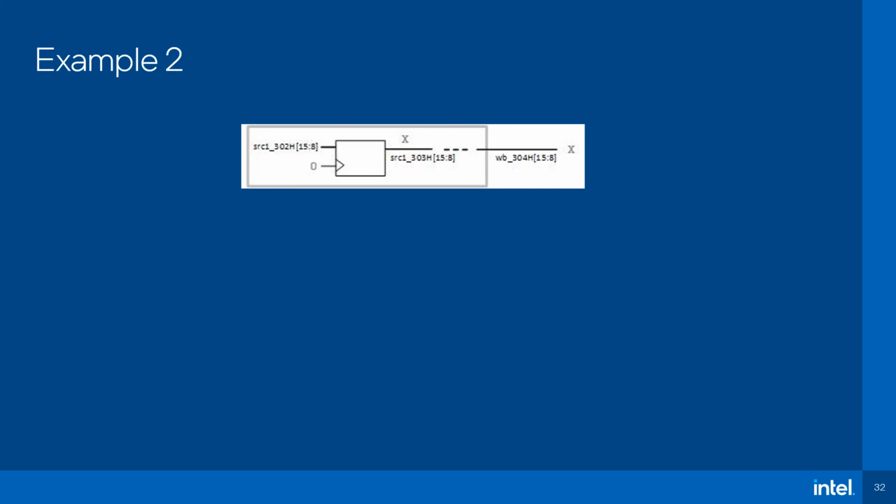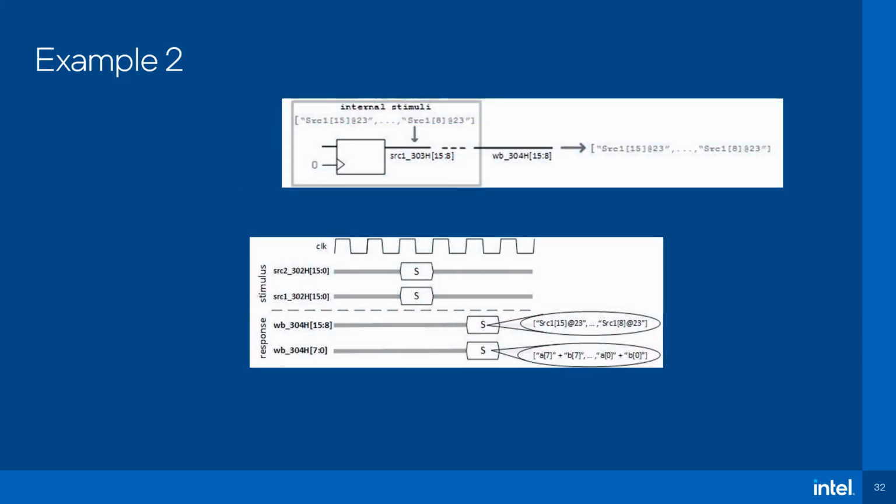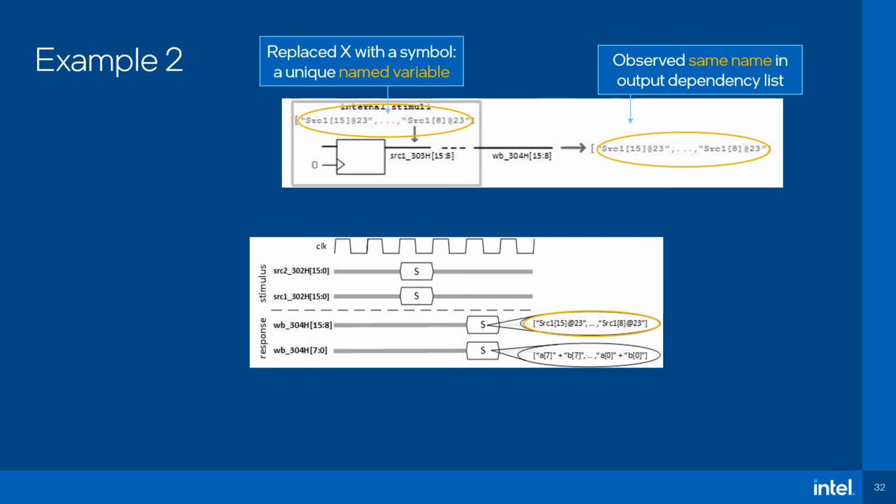We trace it back to a gated latch. Again, we do the trick of replacing the X with a unique name, a combination of the signal name and the time it was sampled, and observe it at the output, which means that the stale data that was there is readable at the interface by the 8-bit operation.